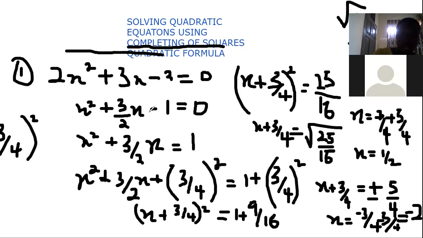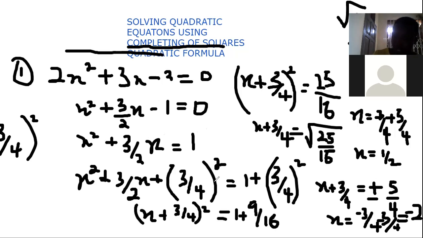Then what we are going to do is take the minus 1, the one without the x, to the other side. So you had this one. Then you are going to divide the coefficient of x by 2, and we have 3 all over 4. And we are going to square the result like we did for the first one. After squaring the result, we are going to add it to both sides. So we added this one to this side, and we added this one to this side. Unlike the first one, we wouldn't have even sent this one here. We would have just said add or subtract, but this one, this is what we are going to do.